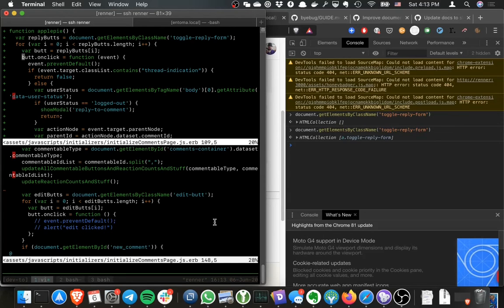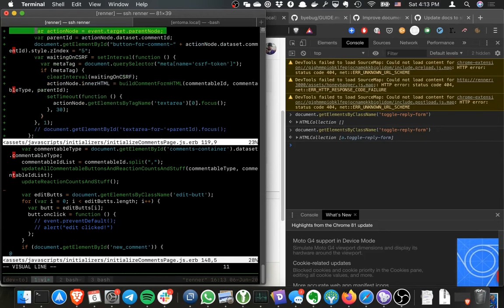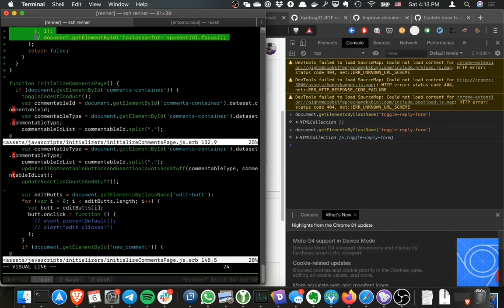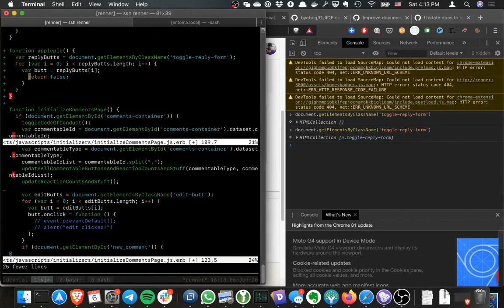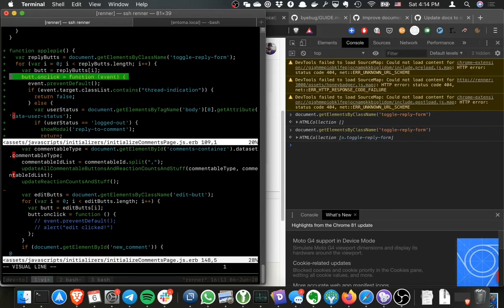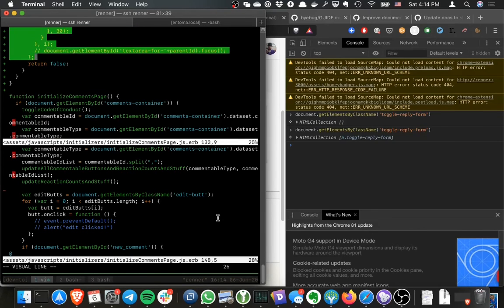Okay. Sometimes they can make debugging a little bit harder. If you want, you could actually name that function. What is it for, the reply button, or the reaction buttons?